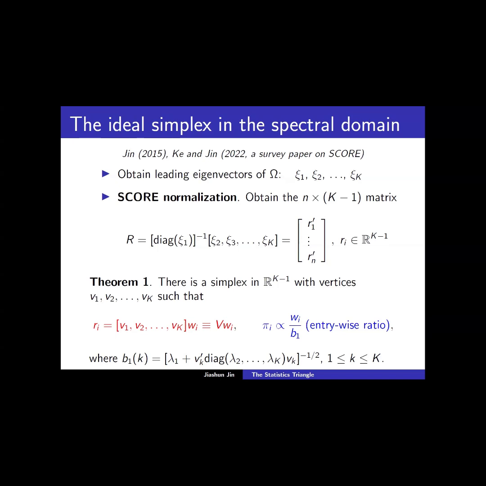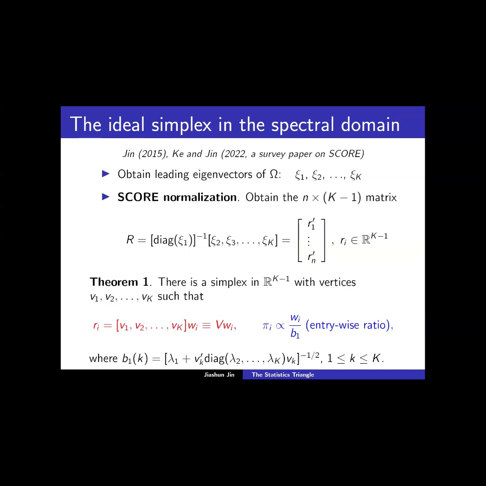So assume now we have no noise, then we can do this. So what can we say about this R matrix? There's a lot of theory around it. It can effectively remove the set I effect and expose the direct information for pi I, as stated in this theorem. So it's a simplex in k minus 1 dimension. If k equals 3, this is 2 dimension. There's a simplex in 2 dimensions, a triangle with vertices v1, v2, and v3, such that each row of this matrix R is a linear combination of the three vertices. And the weight vector and the pi I we are interested in has this relationship. So pi is what we are interested in.